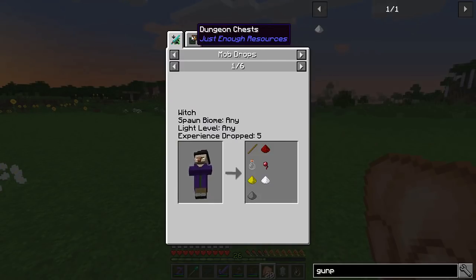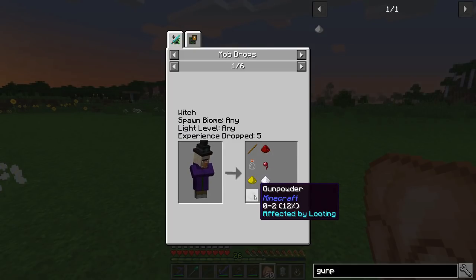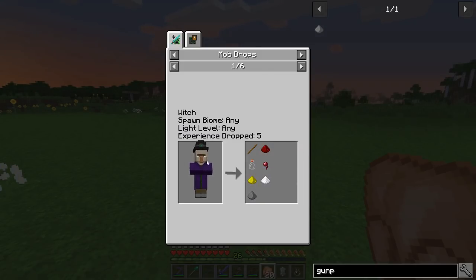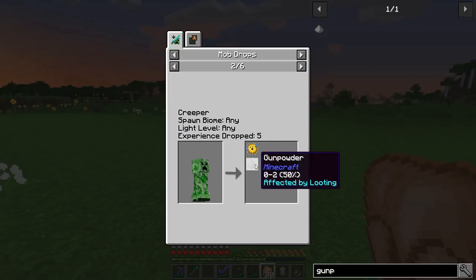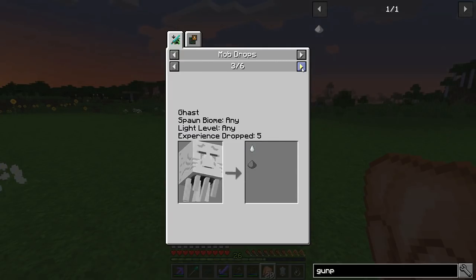Right, so when I look at gunpowder and the mob drops, here's a witch, but it's 12% redstone and 12% gunpowder. But it's going to give me tons of bottles and other stuff I don't need. But I still might do this. But a creeper is going to give me 50% gunpowder. And I've got so much redstone. A ghast might be nice.